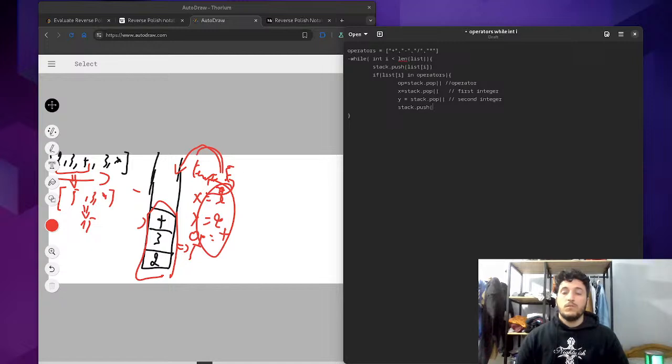I have a condition. If operator equal plus, then it's gonna push stack dot push x plus y, and then the other conditions.